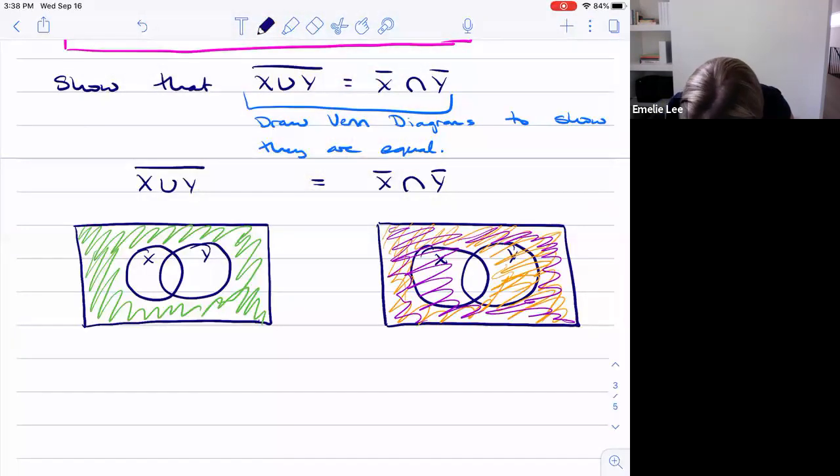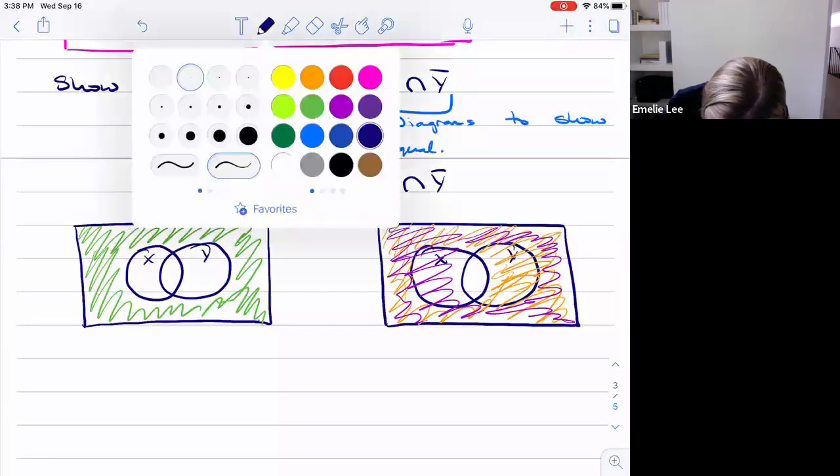I'll do a dark color, although I did purple already.